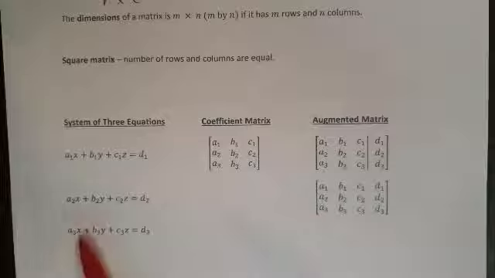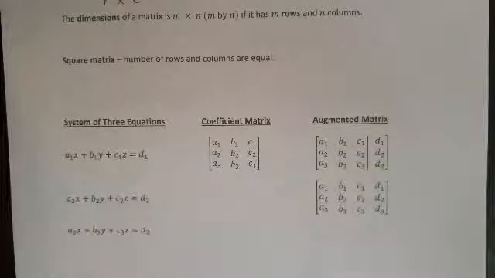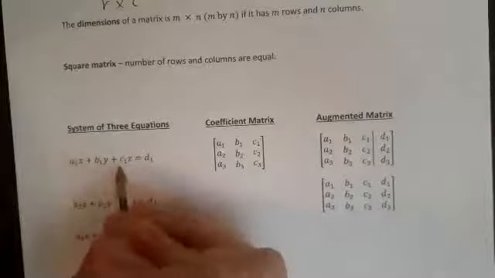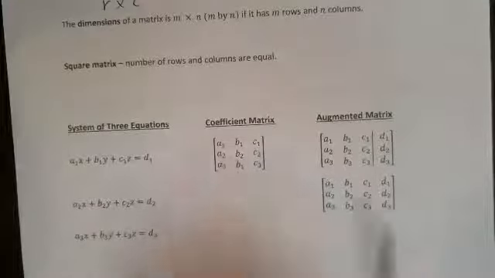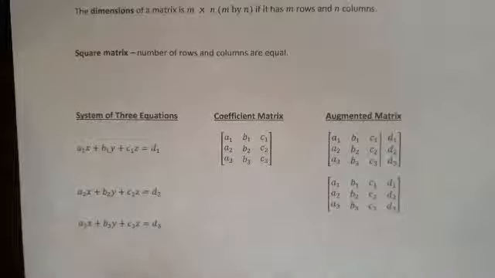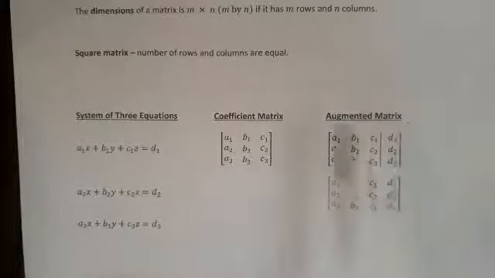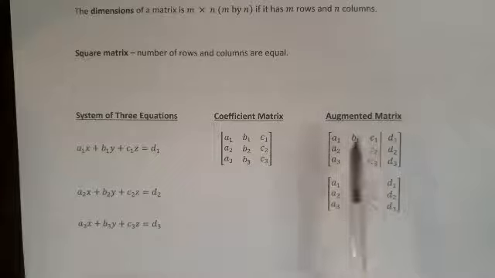So a little bit about this. I know this is the generalized form, but you can plug in numbers here if you want. This is just the coefficients off of your equations. So we'll do some examples. This is just a sort of form. If I talk about just the coefficients off of here, that's called the coefficient matrix. I'll almost never talk about that. I will talk about the augmented matrix a lot more.